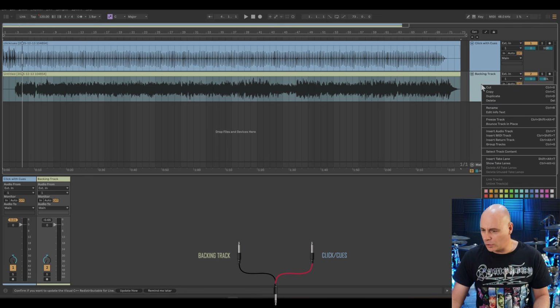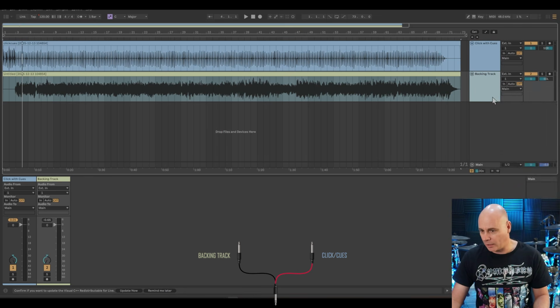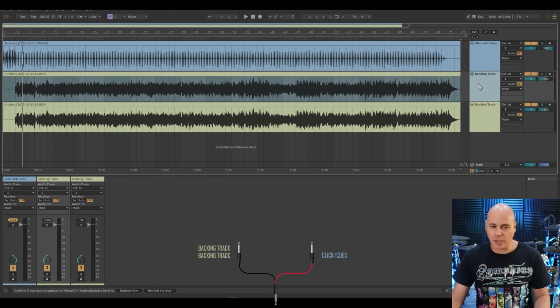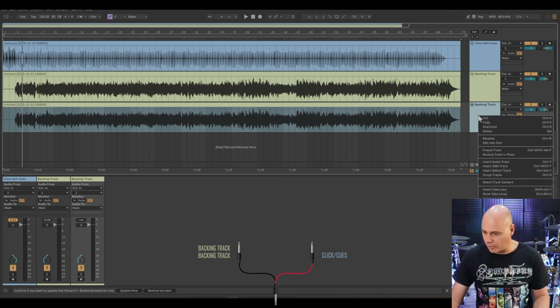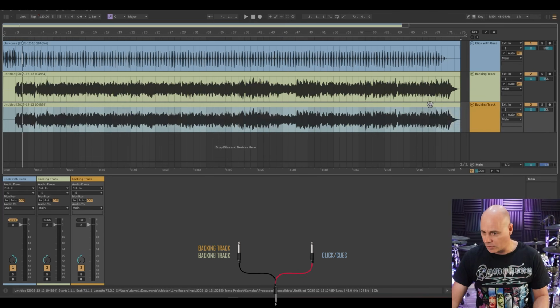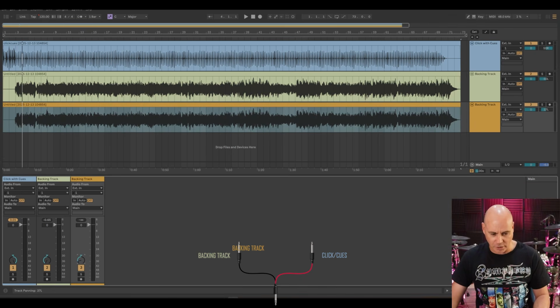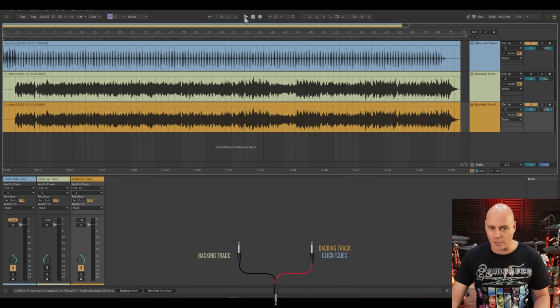Okay, so to show you how that's set up, we have our click and our backing track, and what we need to do is duplicate our backing track. So we effectively have two copies of the backing track now. This backing track goes to the front of house, that's in the left channel. What we want to do for this new track, and I'll just change color so that it's obvious, is send this one to the same side as our click, and this is going just to us. So I need to pull this one completely to the right. All right, so now if we listen to just what's happening on the right-hand side, we get this. 1, 2, 1, 2, 3, 4.